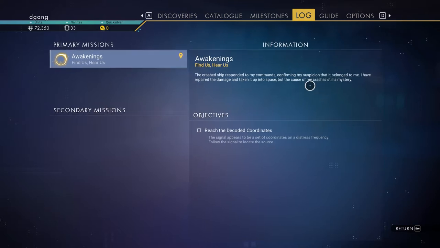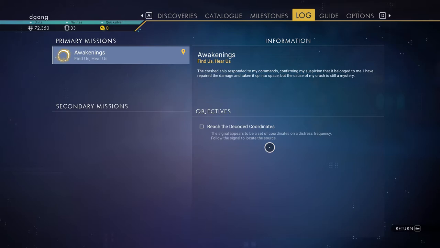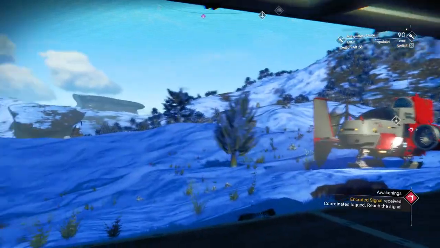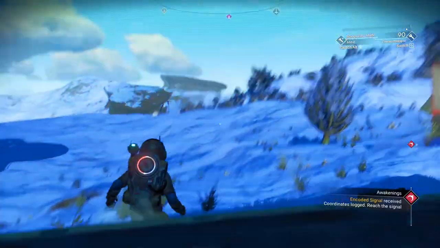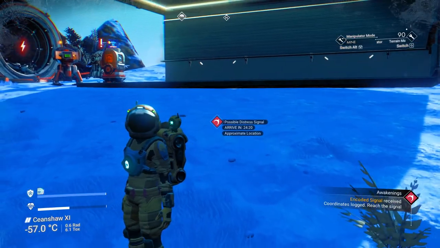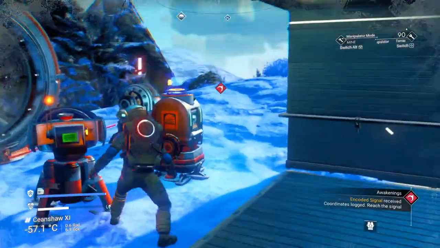The secondary mission objective, reach the decoded coordinates. The signal appears to be a set of coordinates on a distress frequency. Follow the signal to locate the source. Oh, I see. It looks like the signal's on the planet.